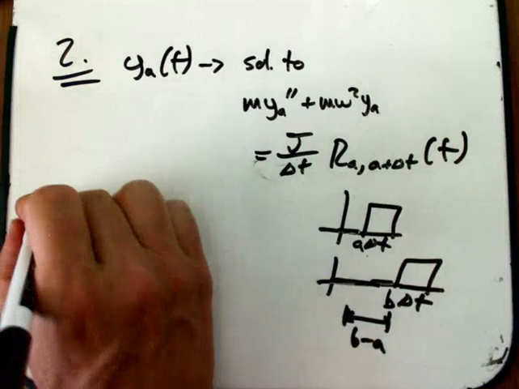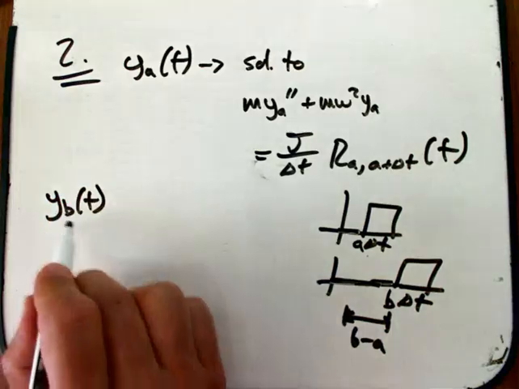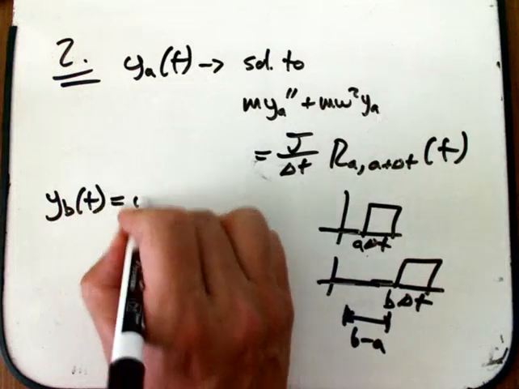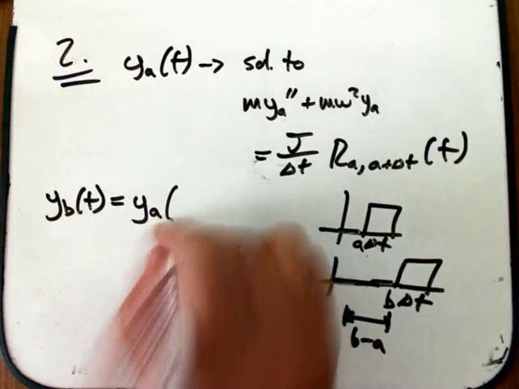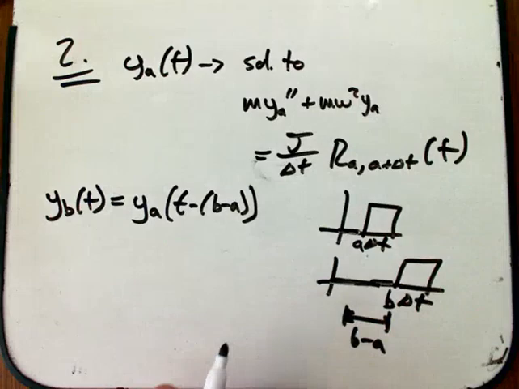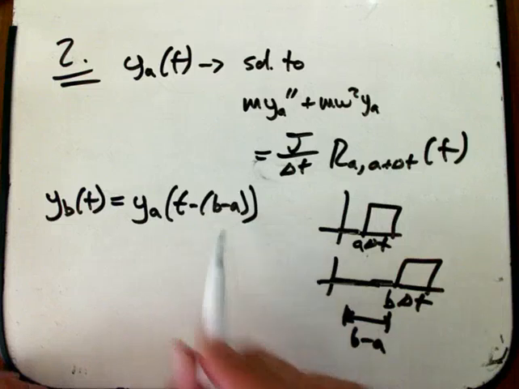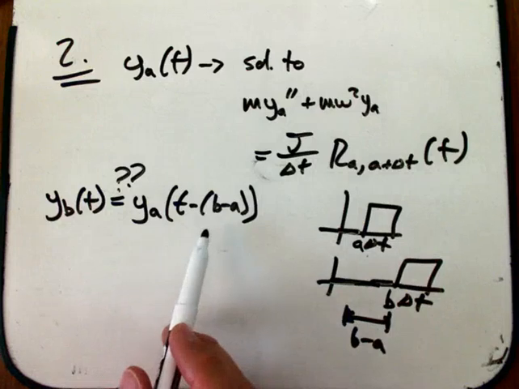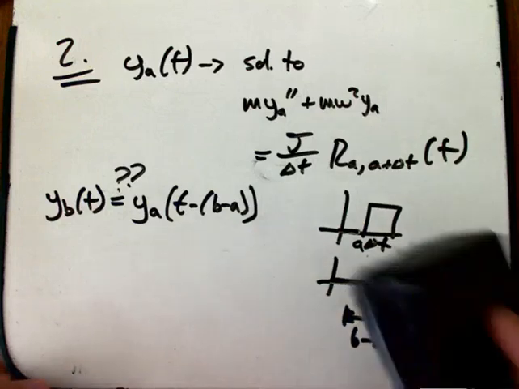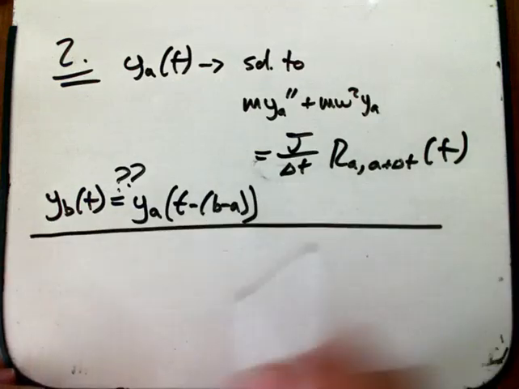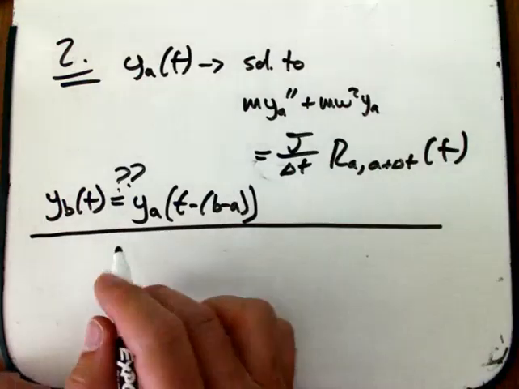So what that says mathematically is that the solution if I hit it at time B, for a length of time delta t, should be the same solution. And then how do I translate? How do I slide a solution over? What you always do to translate functions, what we teach in like algebra 2 of modifying functions. Just slide it over by that time delay, B minus A. Okay, so that's a physical intuition argument for why this should be true. And it's a pretty ironclad argument. If this didn't fit with what we just wrote down as our solution, then our solution would probably be wrong. This is a really good argument.